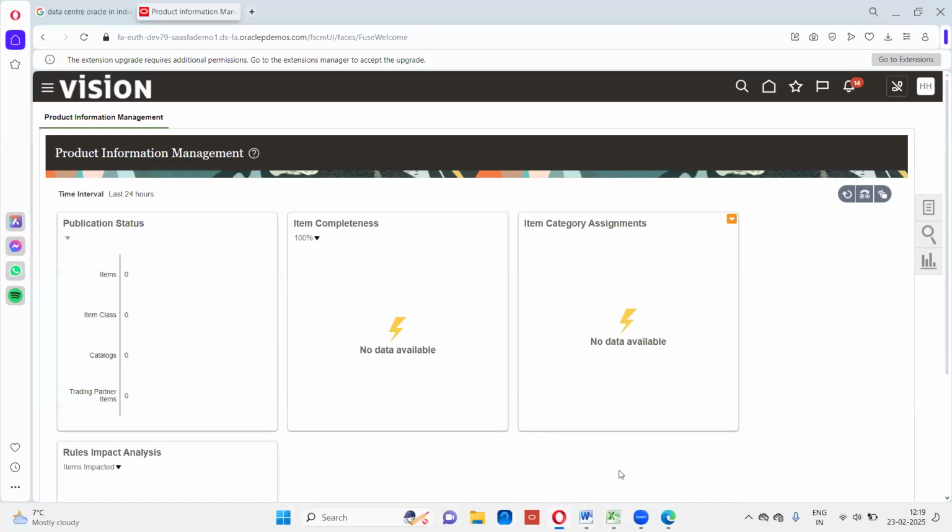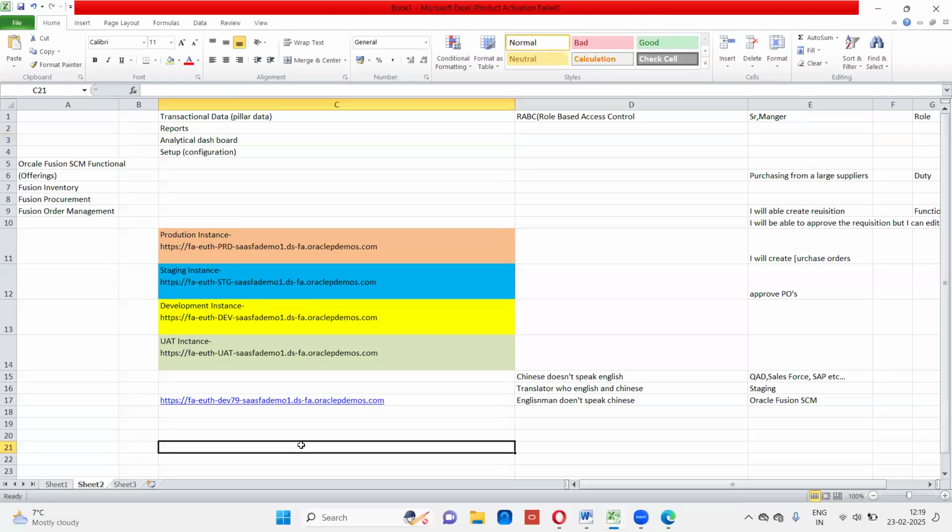So how does an item journey go? How an item is created in Oracle application: there will be an R&D team in a company, say for example, Mahindra Motors or Tata Motors. The R&D team will come up with an idea, and that idea will be captured. They wanted to design a beautiful car, a beautiful SUV.